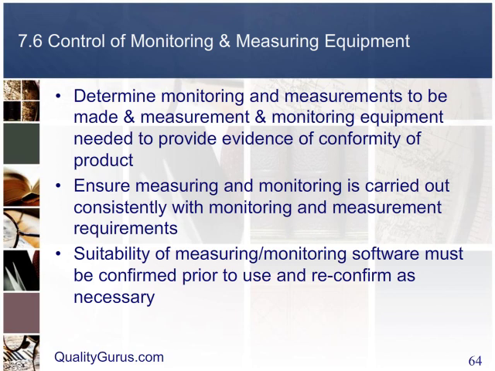The first step in controlling the monitoring and measuring equipment is to identify the measurements to be taken, and then identify the equipment for these measurements. The organization is then required to establish the process to ensure that the measurements meet the requirements. If computer software is used as a part of the measurement systems, validate the performance of the software prior to the use and later when necessary.